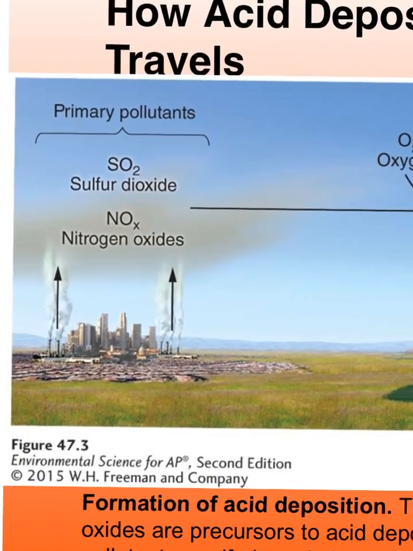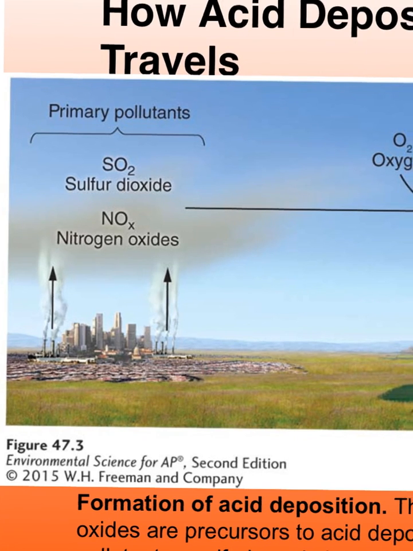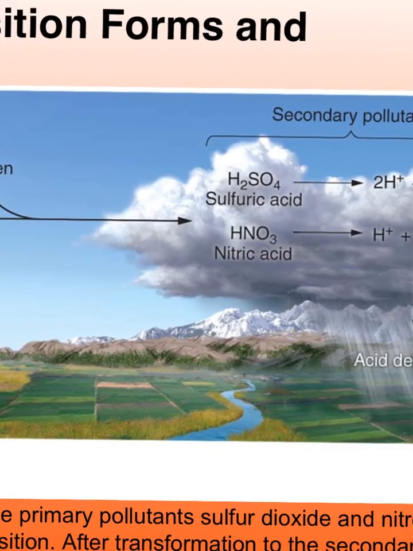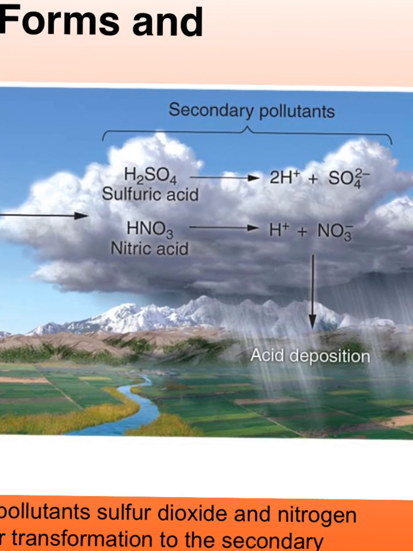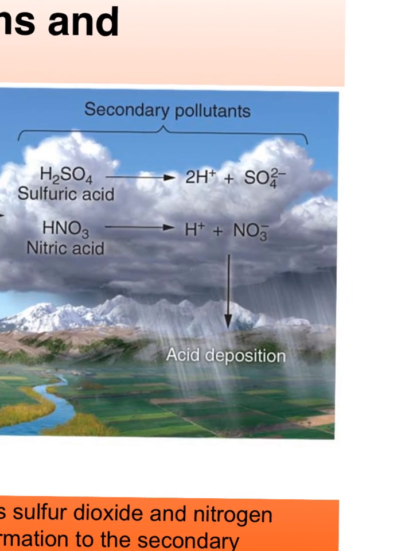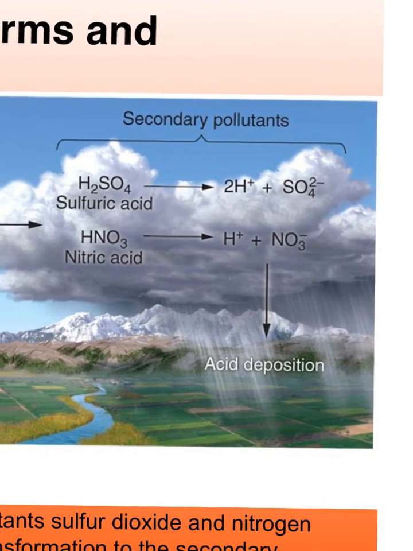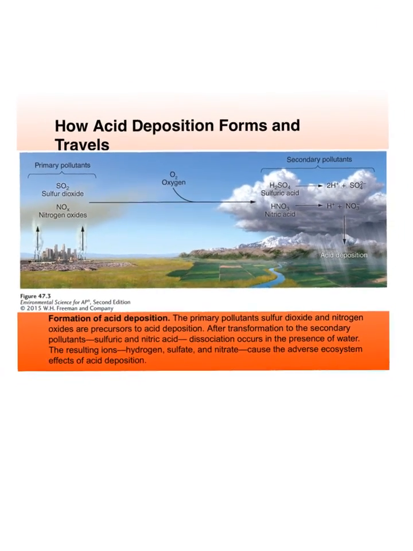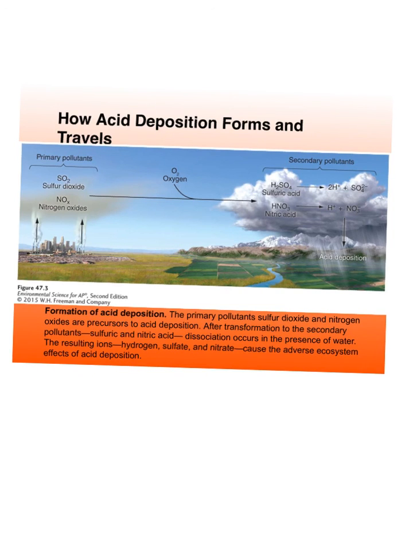So we got primary pollutants here. NOxes and sulfur dioxides go up in the air. In the presence of O2, secondary pollutants, sulfuric acid, nitric acid, will break down into hydrogen ions and sulfate, hydrogen ion and nitrate, and then it comes down into the rain. It's really going to affect aquatic life, because guess what? All this stuff is going to do what when it hits the ground? It's going to run off, right? It's going to run off and go into the water, and things that have a very narrow range of survivability and fitness in the water are going to be affected when you lower the pH.